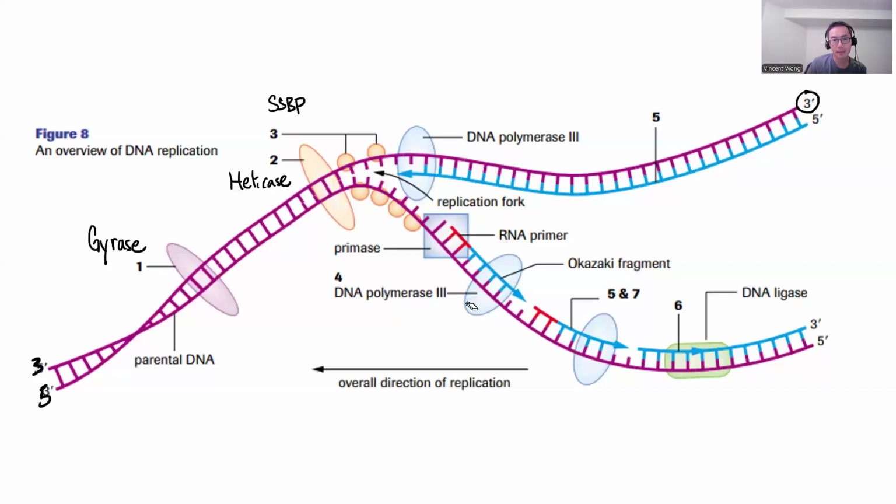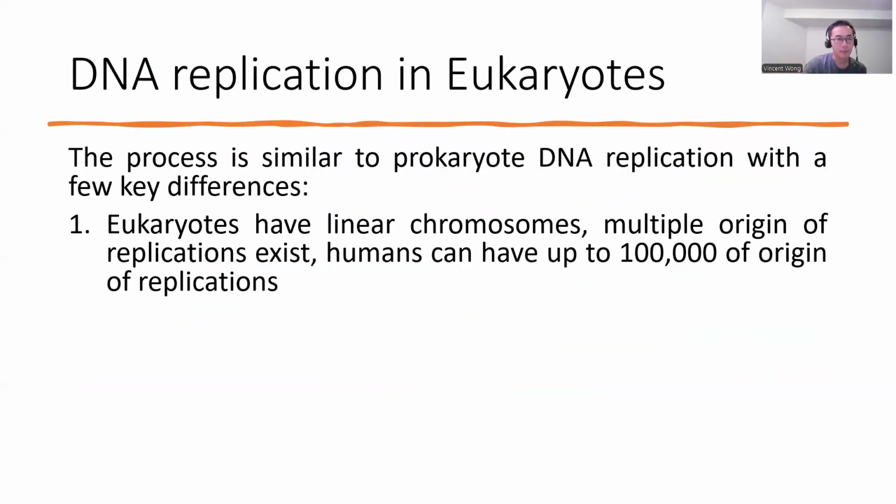And then the rest of them is labeled for you already, okay? You have the ligase here. Don't worry about the 5, 6, 7 stuff like that. The 1, 2, 3 is actually not asking you to label the proteins, it is describing what's happening in the replication process. But yeah, don't worry about it. I'm not going to ask you to label something like this on the quiz. And you can try to look at some of the other stuff though. Okay. All right. So that's prokaryotes.